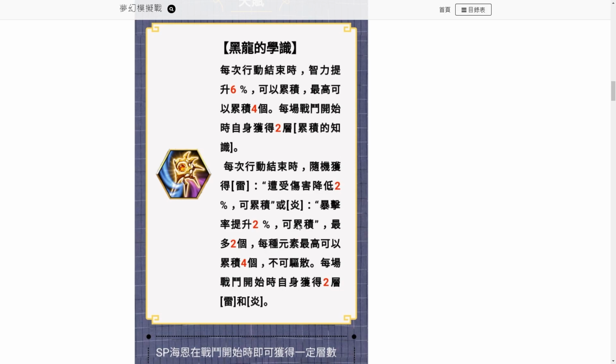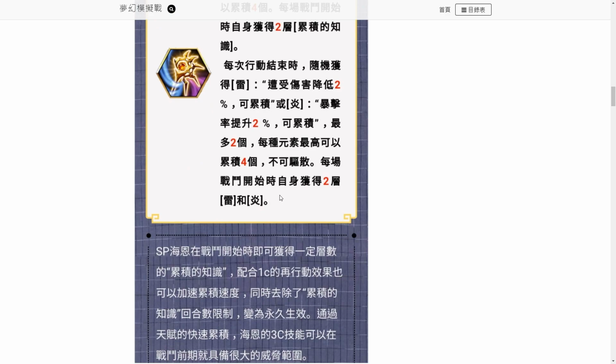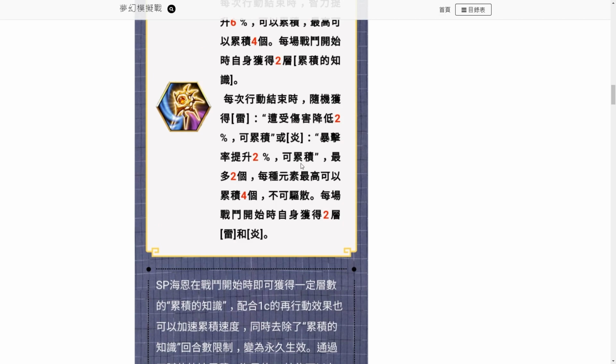So each element, fire and thunder, can be stacked. Well, in this case, you should call it a store. You can store up to 4 of them, and I'll explain why later. And cannot be dispelled. Which means this one should be able to dispel just like the regular one, in my opinion. I'm not too sure because I can't test it out, but I think you can dispel the stacks. But this stack here, you cannot dispel the thunder and the fire. And before the battle starts, you will have 2 of each. So 2 thunder and 2 fire already stacked in your character. Okay.